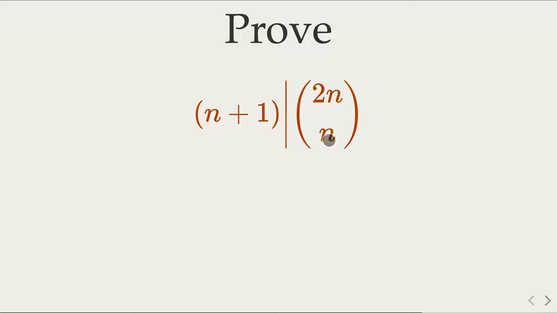But earlier, it was based on a combinatorial approach, where we argued the relationship between 2n choose n and 2n choose n plus 1, and we also relied on the fact that all the binomial numbers are integers. Today, however, we're going to take a different approach.